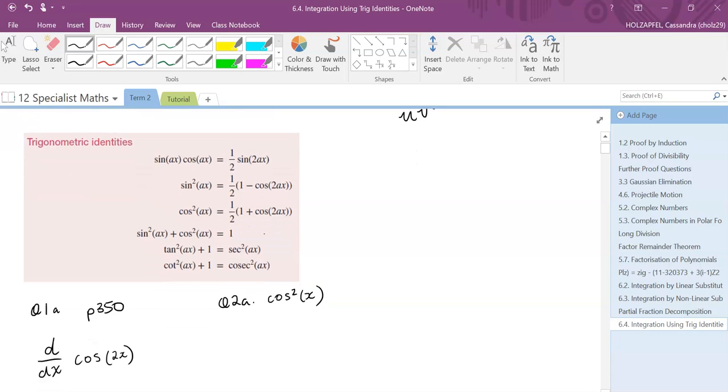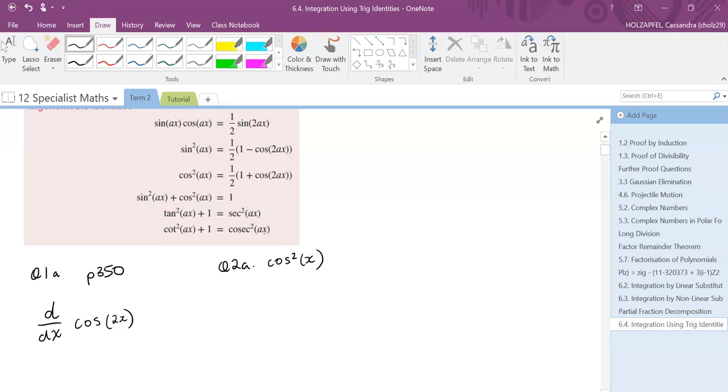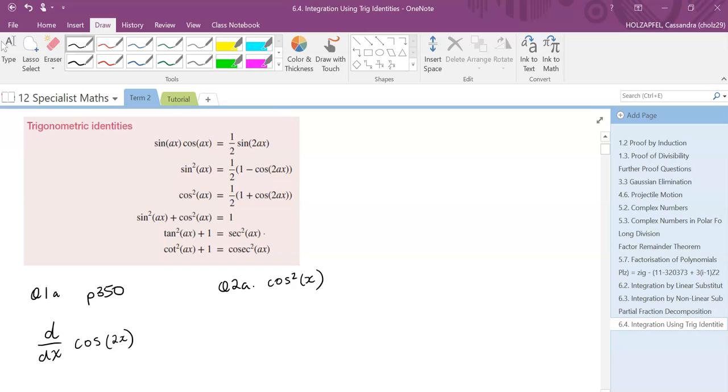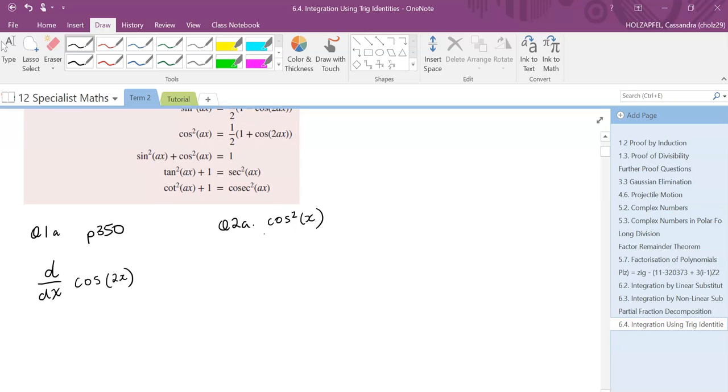So let's go ahead and do some simple examples. And I may have to scroll back up to these trig identity functions a few times. What page are these on in your textbook? These are on page 341 if you wanted to work out where they are. Because I know sometimes when you search trig identities online, they have every which way identity and you don't always need all that information. So that's page 341, just so you guys are aware.